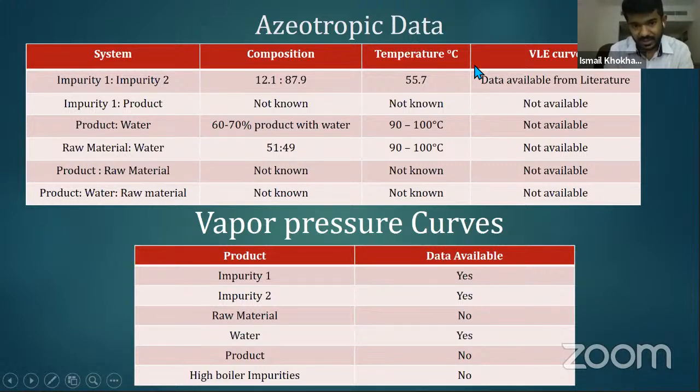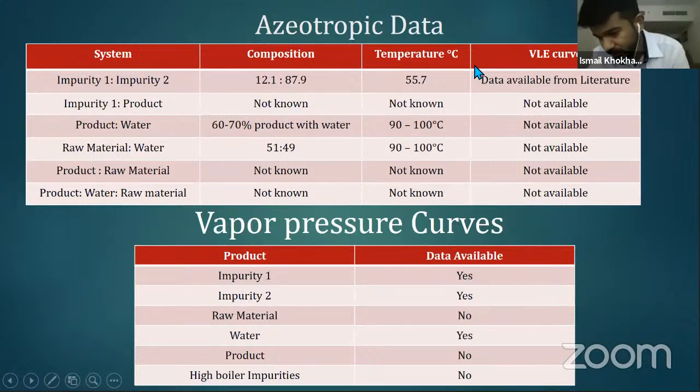So here you can see an equipment on the extreme right. This is basically a complete single glass equipment. Only the condenser is separable, but the entire equipment is a single glass equipment, and it is completely vacuum jacketed. Now this is the equipment which is being used to evaluate the vapor pressure curve and the VLE curves for the unknown compound.